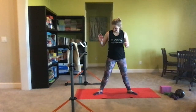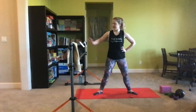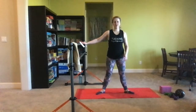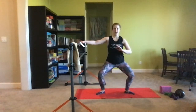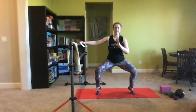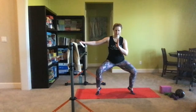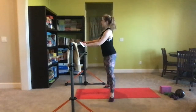Ooh, feels good. All right, you have an option to stay here flat-footed. If you think, I'm going to take it up a level, I'll have you step those feet in just a little bit. So we're all going to come down together, and I'm going to come up into releve, up on those toes, and I stepped in so I can have that alignment. I'm going to go down, press back, down and back, down and back, down. I'm going to show that in profile. Take it down and back, down and back.